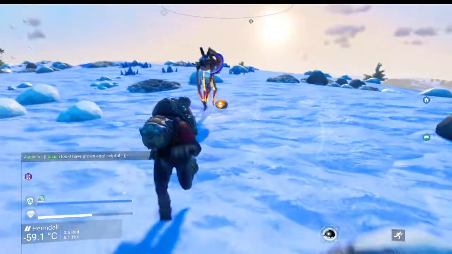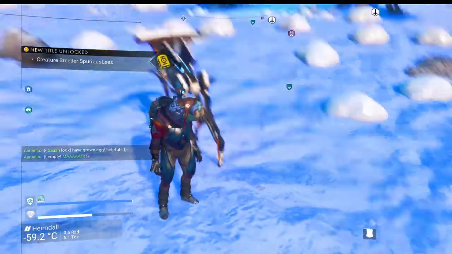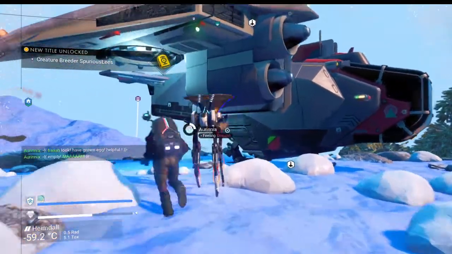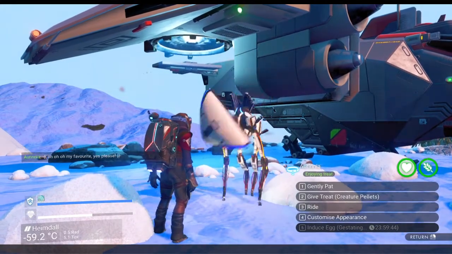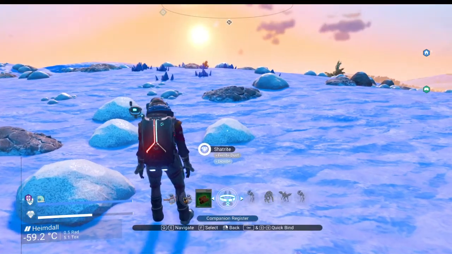Okay, get out of the way, thank you. Sometimes some of these creatures are hard to get their egg because they just sit there and... Oh yeah, that's right. You need to feed them after they give an egg. Okay. All right, well, I'm abandoning you anyway, but I am a little bit concerned about Rhino.